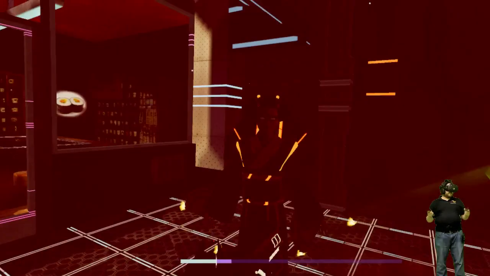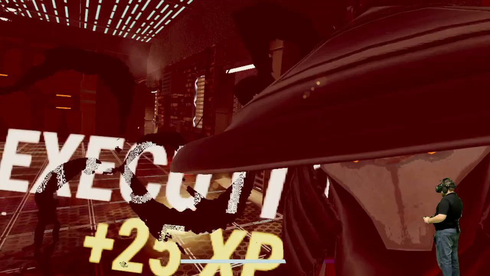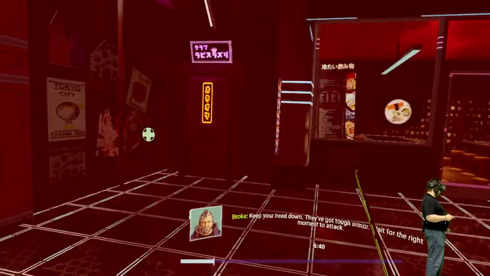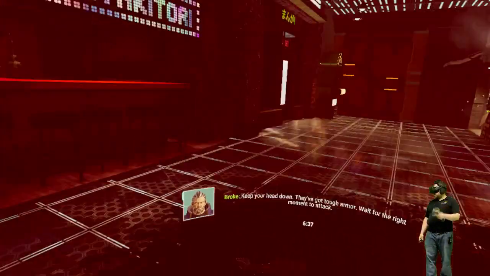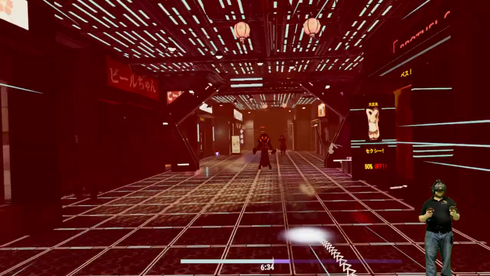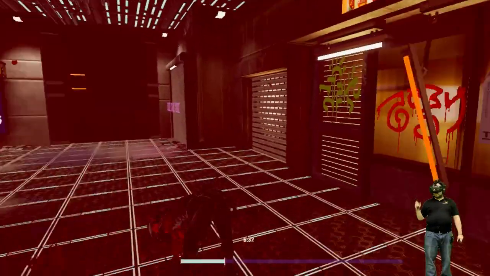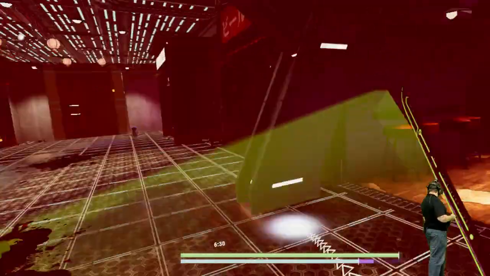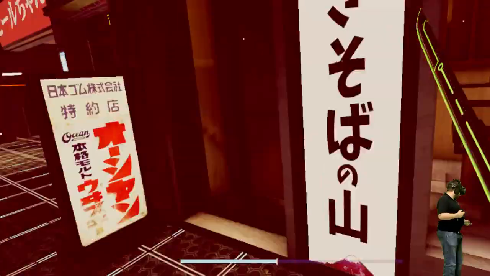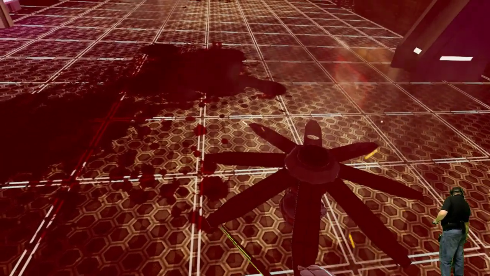Just because you're a cyber ninja doesn't mean you're level 5. Seems totally unfair. Shit. Broke, government Toros have been hacked. Keep your head down, with that tough armor. Wait for the right moment to attack. Whoa, whoa, whoa, whoa, whoa. What are you doing? I don't even see. You dead? You're dead.